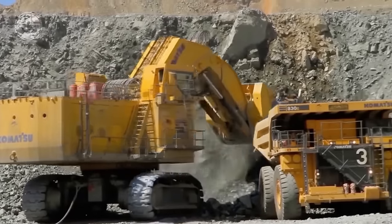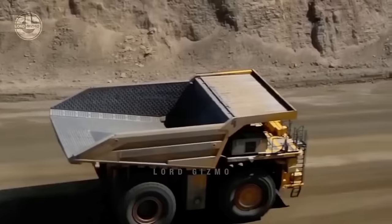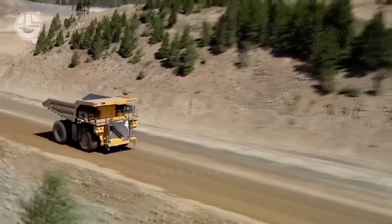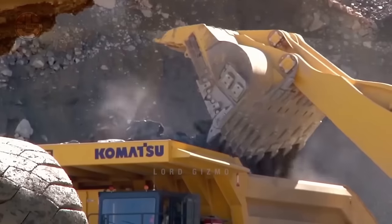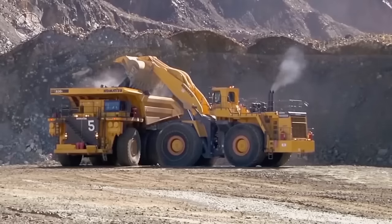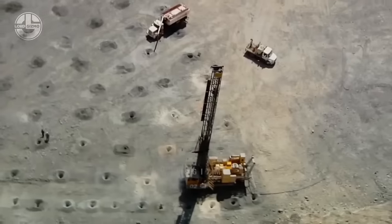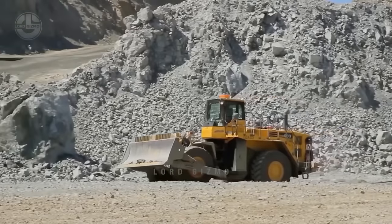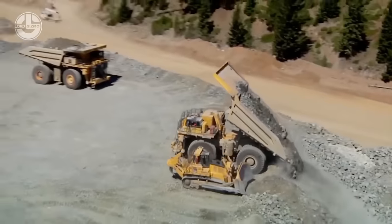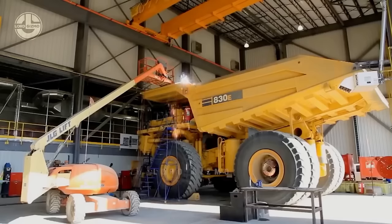Once all the conditions are done and the area is already blasted off with explosives, the workers start extracting the copper ores. These huge machines you see here are tasked to gather all the debris and materials from the explosion. Since they handle such heavy jobs, these machines are also manufactured to have sturdy, reliable, and robust designs. A single mining site requires multiple of these machines in order to have an efficient and smooth workflow.